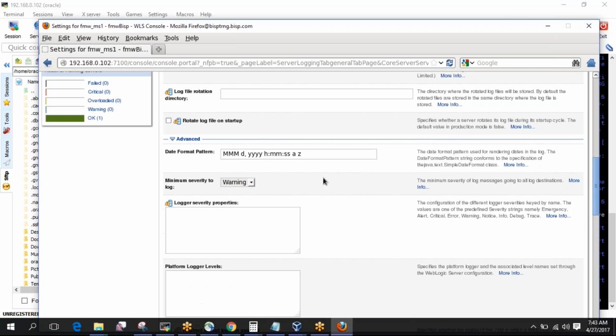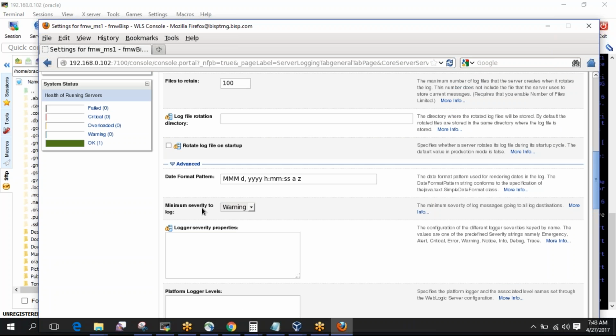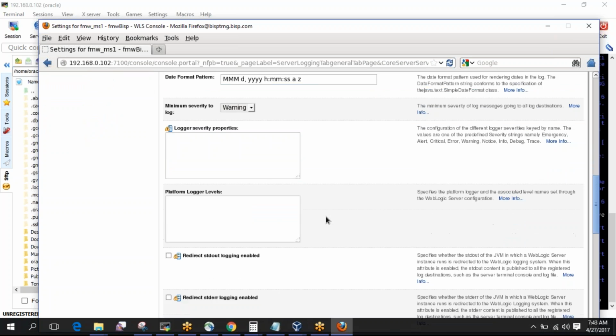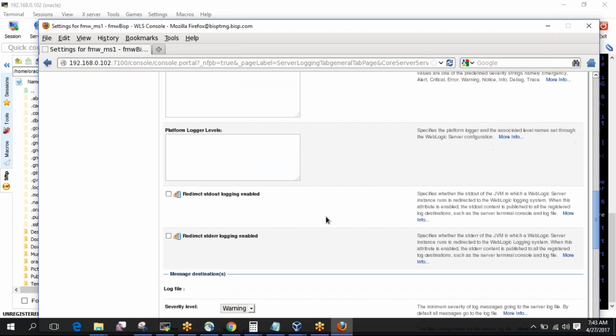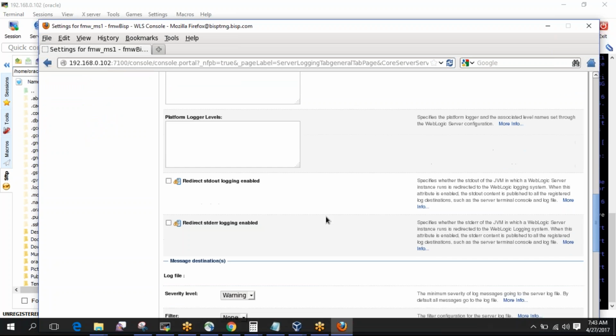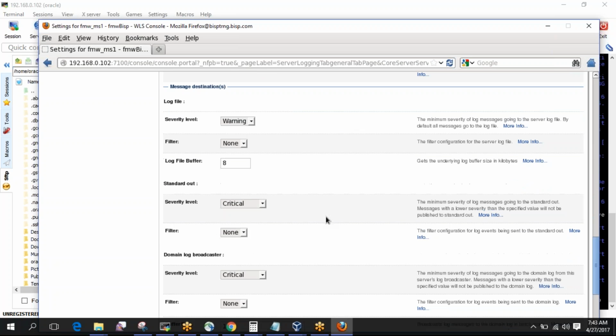So what I've done is, right now I've set the minimum severity to log to warning, so that I'm trying to reduce the number of logs appearing on my system. And then in message destination, I have put 3 filters. So I've made the log file severity level warning.